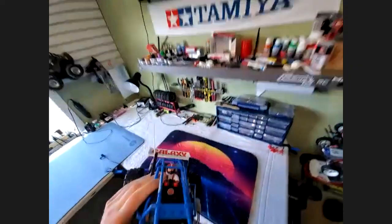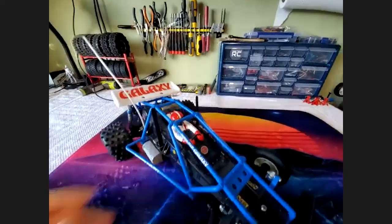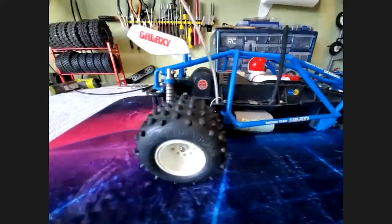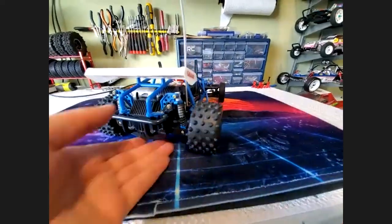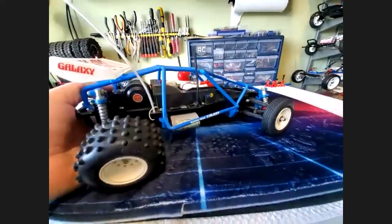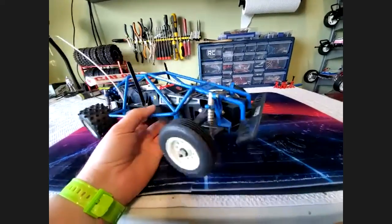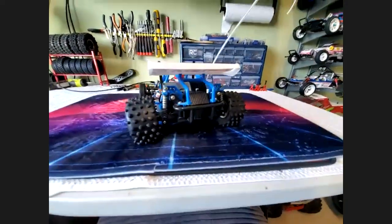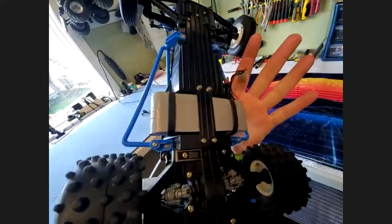This is a special kit — this one almost got thrown away. The Marui Galaxy. My friend had that! Yep — it's a sand rail. One of my employees, a 60-year-old guy, his son was cleaning up the garage and brought this into work one day. It was covered in dust, a little beat up. He said, 'Phil, my kid doesn't play with this thing anymore. Do you want it? I'm going to throw it out.' I said, 'Heck yeah, I want that!' It's from like 1985 or 86, and man, it cleaned up beautifully. It runs great and even came with the battery — oil shocks and tires weren't even flat.